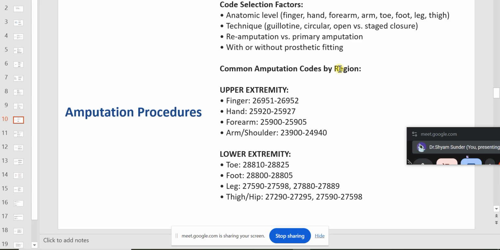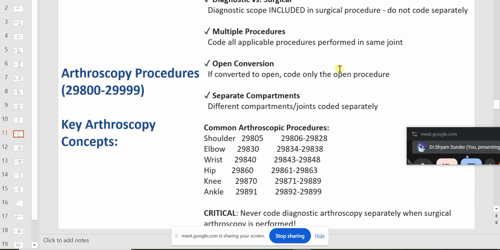Any questions, please? So this is amputation. These are the procedures that you find in the musculoskeletal system. Finally, we are at arthroscopy. Scopy is an endoscopy procedure. So endoscopy, right? Keyhole surgery. You're doing this keyhole surgery in a joint. For that reason, it's called arthroscopy. So please, you can watch. Just explore how arthroscopy is done.